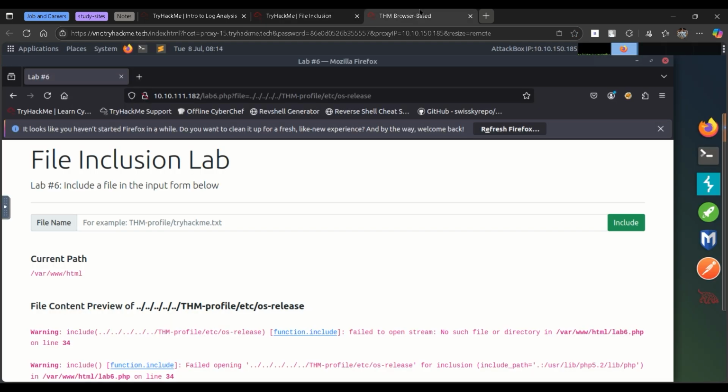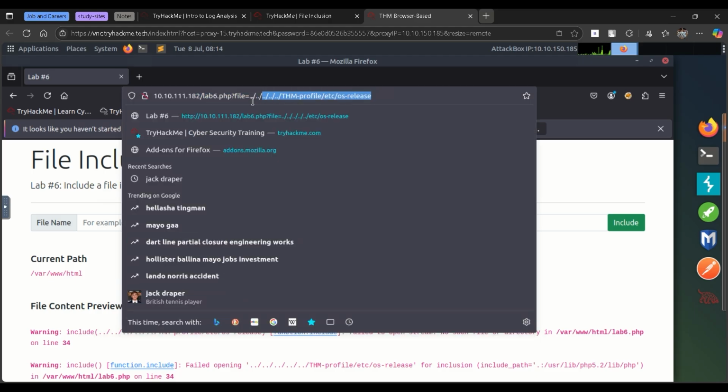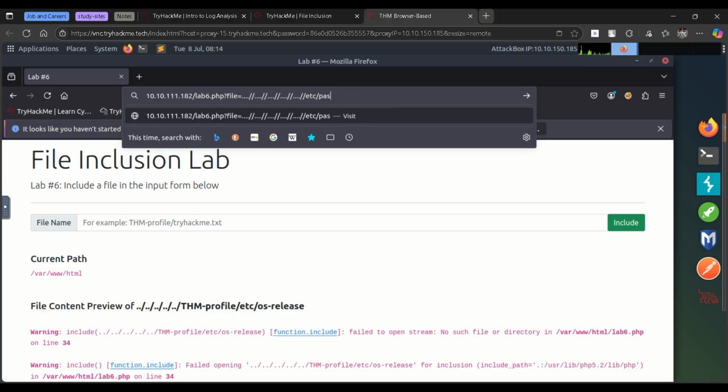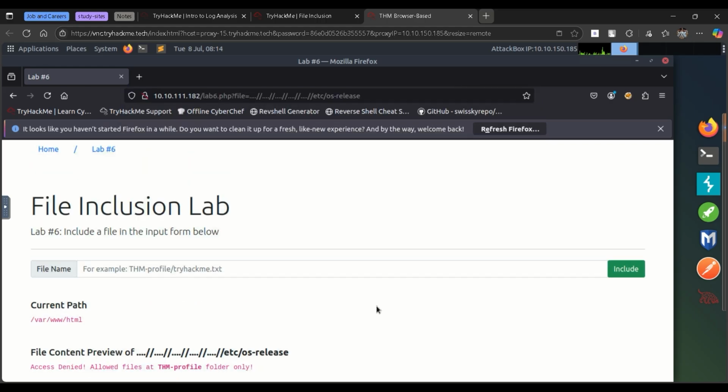Okay, see. And then compare the password. Instead of password, we will use this. Still not getting it. Something has to be done here.